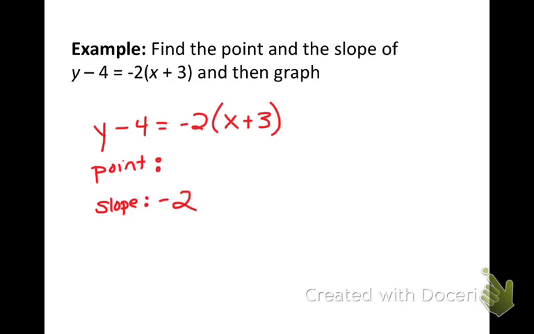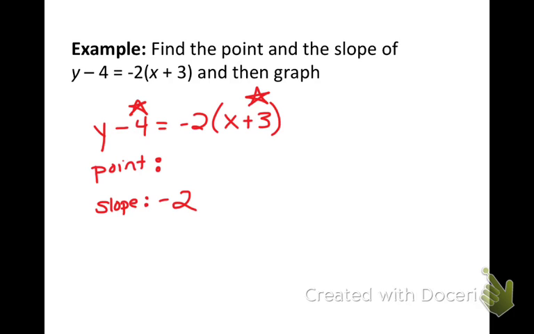Negative 2. Good. Now, what would be the point? Those would be 2 x1s and your y1. Yeah. So the numbers I'm interested in are here and here. That 4 and that 3. And we do need to pay attention to the sign that is attached to them.